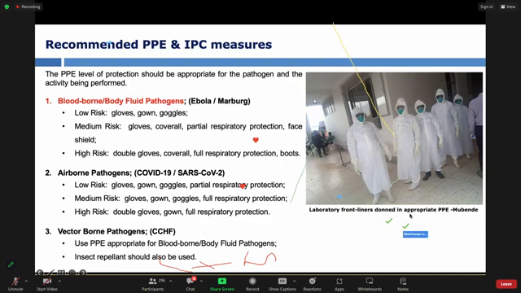Please note that it's not one size fits all. We cannot all put on the same size of Tyvek, the same size of boots. So you need to ensure that you select the appropriate size of PPE to serve its purpose. Key to note is that when it comes to Ebola, we are looking at a high-risk pathogen, and you must ensure that you adhere to heightened PPE requirements.